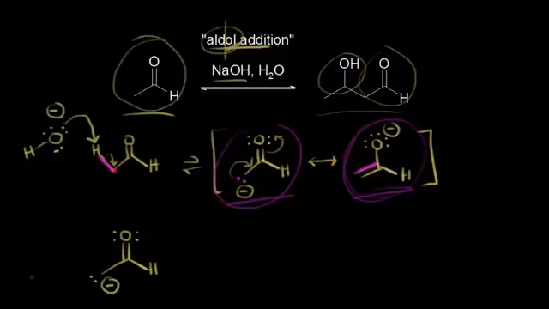So I'm going to go ahead and draw in another molecule of acetaldehyde. And I'm going to draw it in a particular way. I'm going to leave off the hydrogen, and I'm going to put it right next to this. It just helps me when I'm doing an aldol reaction here. All right, so I know the carbonyl of my other molecule of acetaldehyde is polarized, right? The oxygen is partially negative, and the carbonyl carbon here is partially positive. So the carbonyl carbon is electrophilic. It wants electrons, and it's going to get electrons from our nucleophilic enolate anion. So these electrons here are going to attack our carbon, right? Push these electrons off onto our oxygen.